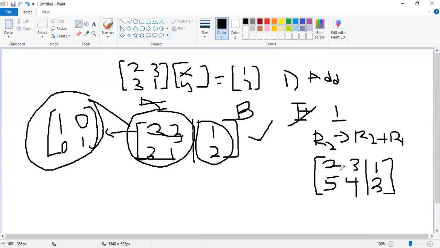In the same way, you can do subtraction. So let's say we are effecting the change on row 2. But in this case, we are using subtraction. So we can have row 2 minus row 1. And our result will be, so now our effect is going to be on row 2, not on row 1. So you write your row 1 the same way as it is.